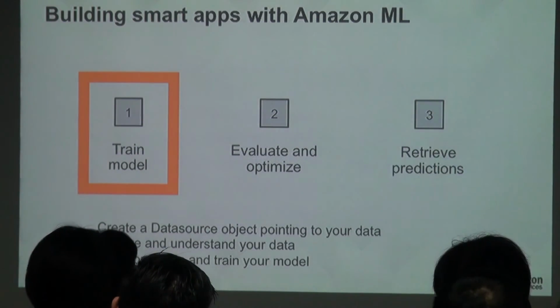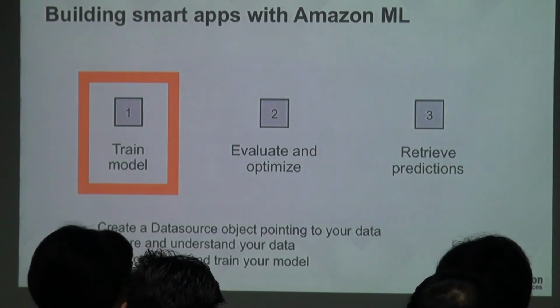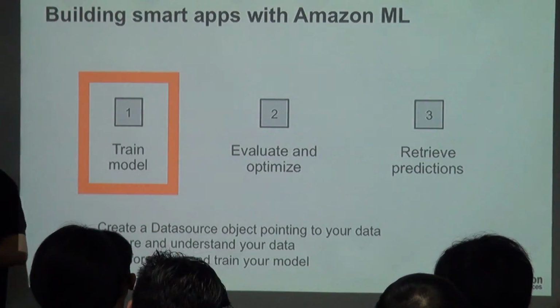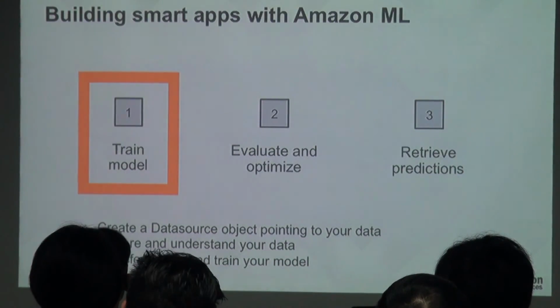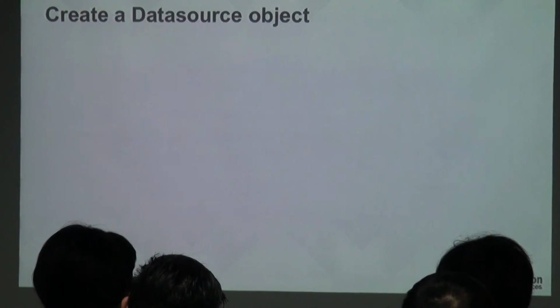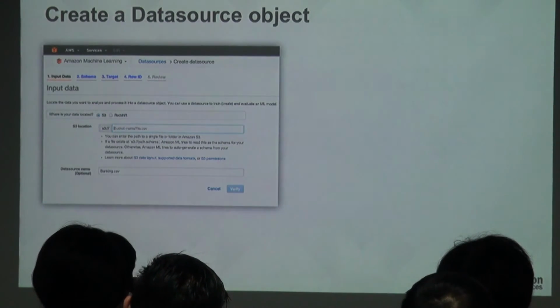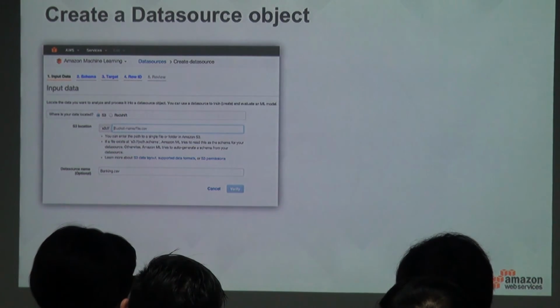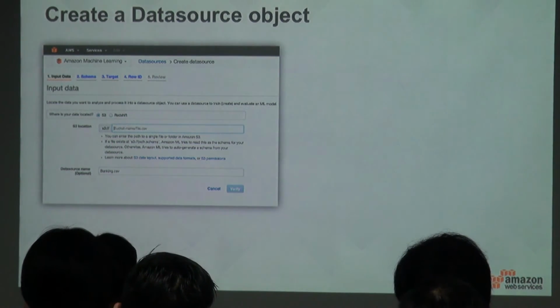So let's look at training the model first. This means that we're going to create a data source where we're taking the data from which we want to train the model. We want to explore it, understand it a little bit better, maybe clean it a little bit further before we train the model, and then effectively train the model. All right, let's go through this step by step. These are actual screenshots from my console. I apologize, you might not see that very well from behind there, so I'm just going to talk you through.